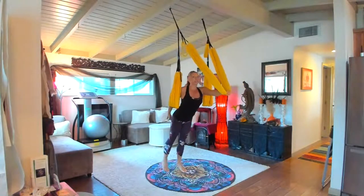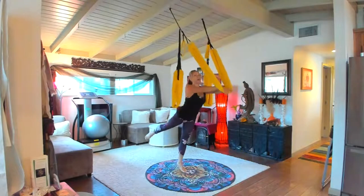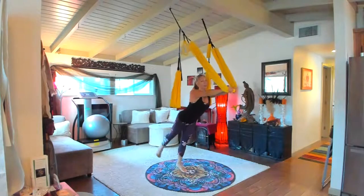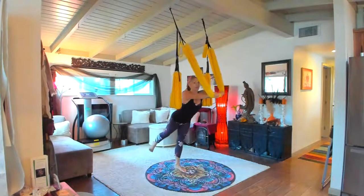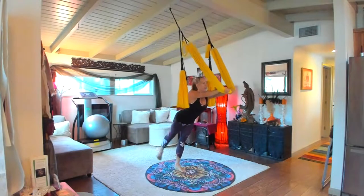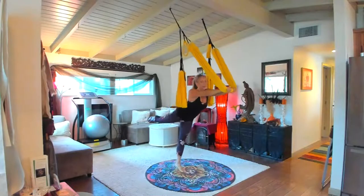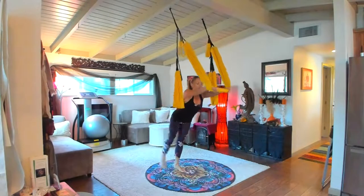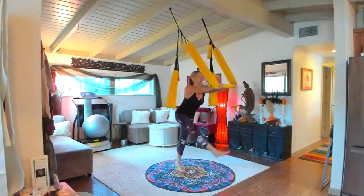But what I'm doing is I'm squeezing the top of the hamstring into the glute as I pulse, pulse, pulse. I'm up on my toes if you want to have a little bit more engagement and balance, or just flat foot with the right leg. So you have to really work it in this pose. And then we're going to swing it forward and back. Forward and back. Now I have to come up onto my toes a little bit in order to get my leg through. So forward and back, forward and back.